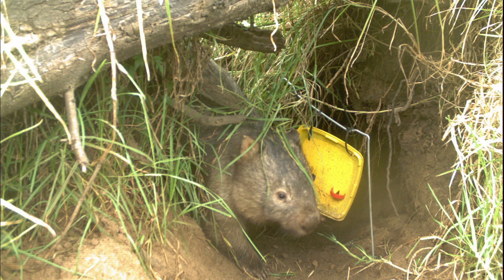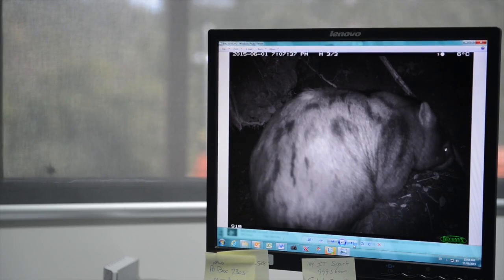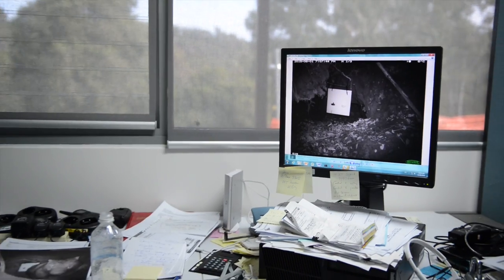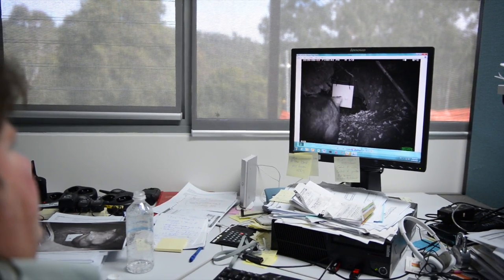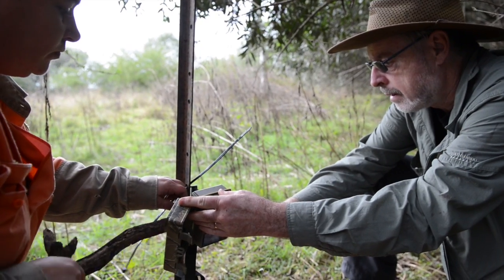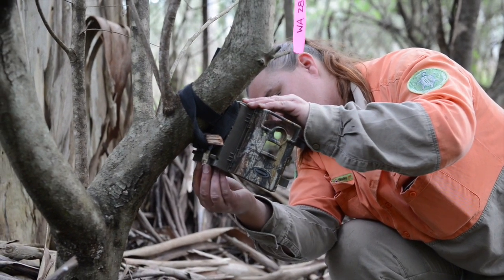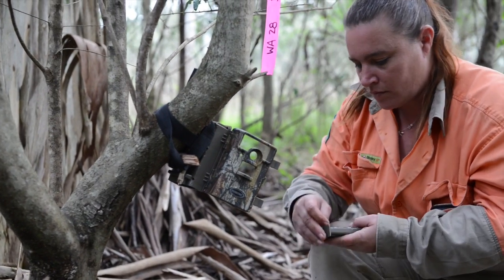We think the population on the south eastern side of the river is between 40 and 60 animals. We found mange in the population — I first noticed it in 2011. From there we started to survey the wombat population to see how many warrens we had, and we were actually surprised by the amount of warrens located on park. We put cameras out to look at the health of the population, and while initially only a small percentage had mange, in the last lot of photographs we're finding an increase in numbers with mange.